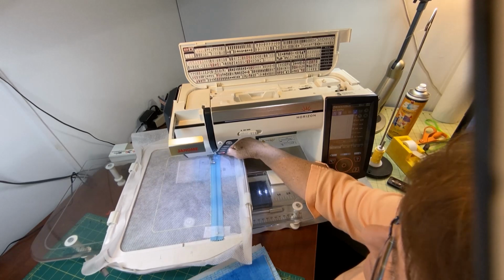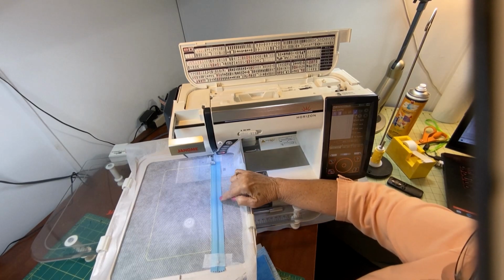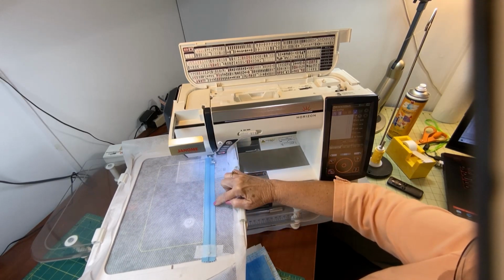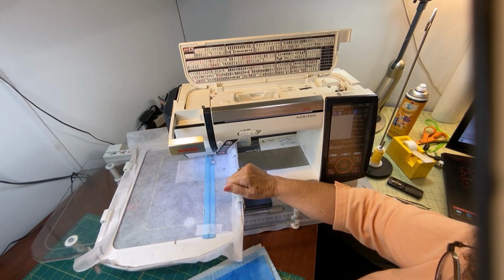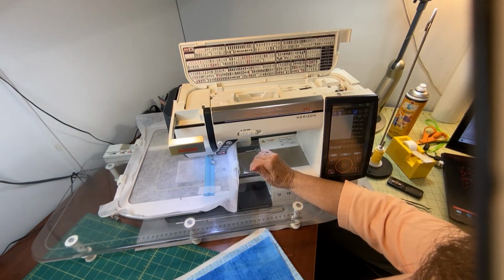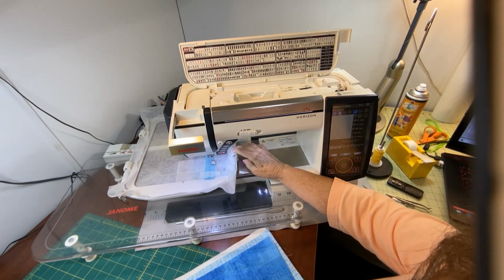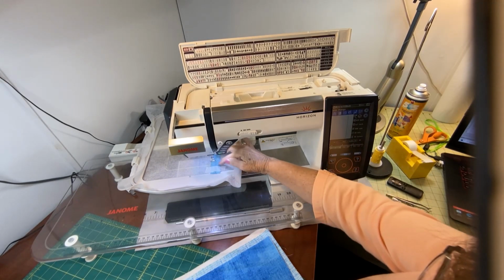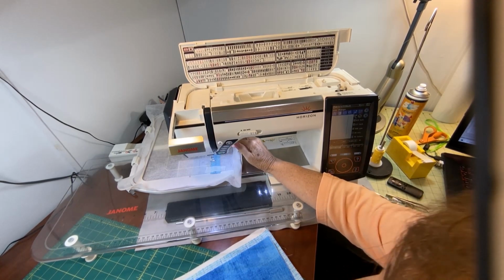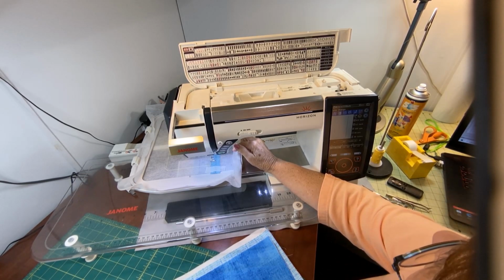Not all machines can stitch these bags, and the reason why is because once I open up that zipper before I do the last step, that foot gets pretty close to the edge of the zipper, and when it has to go by the zipper pull, sometimes it hits it. And I have my embroidery foot height raised right now. So like I said, if this is your first time ever doing bags, you need to pay attention when I get to the point where that foot is going to bypass that zipper pull, which I will mention at that time. And hopefully it'll bypass it without giving you any problems.